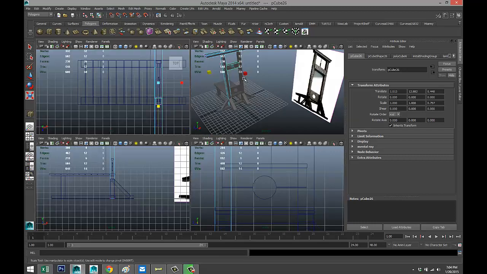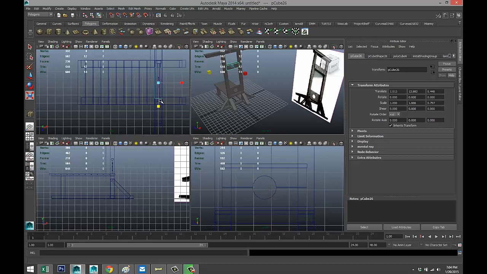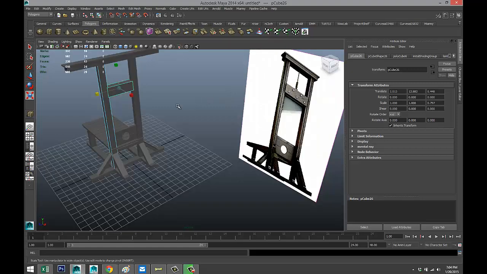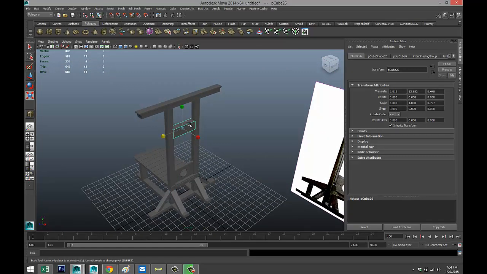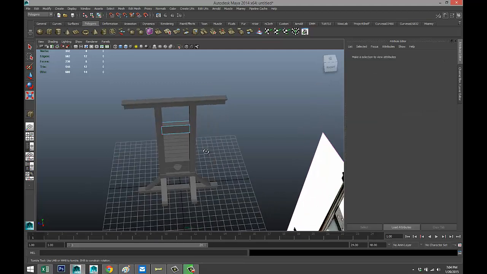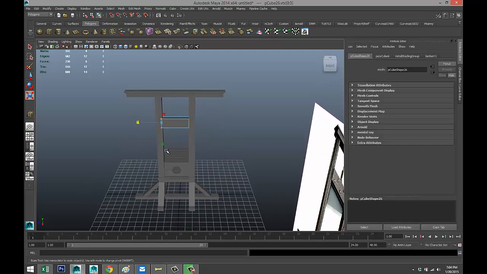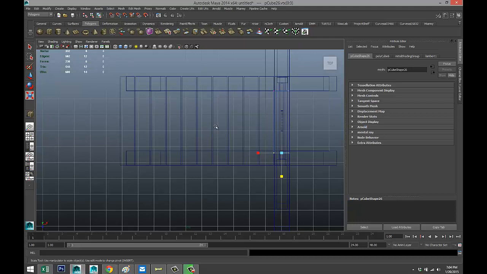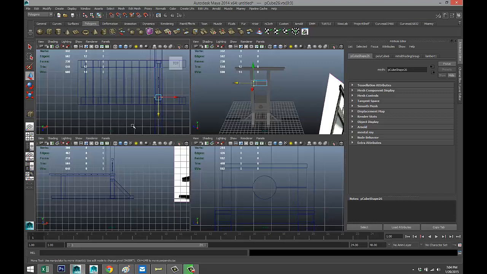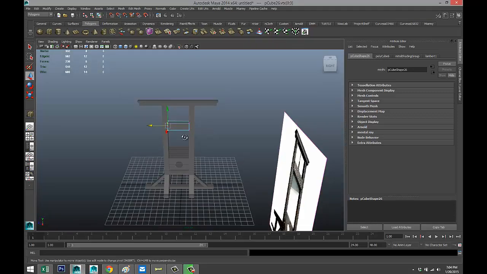Okay, we'll have to do that this way. What is that? Never mind, we'll fix it like so. Right click vertex, drag select that, hit W and move that in. And there we go. So we got that.